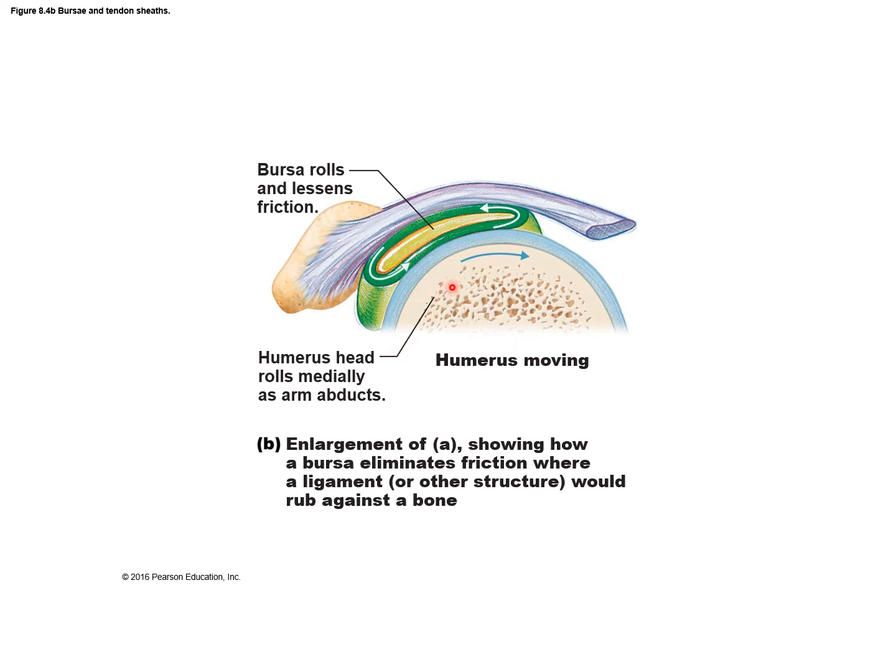So when you're moving your shoulder, there will be some movement there of this humerus against this ligament. But to prevent that, we have this very beautifully, perfectly placed bursa, which helps prevent friction.